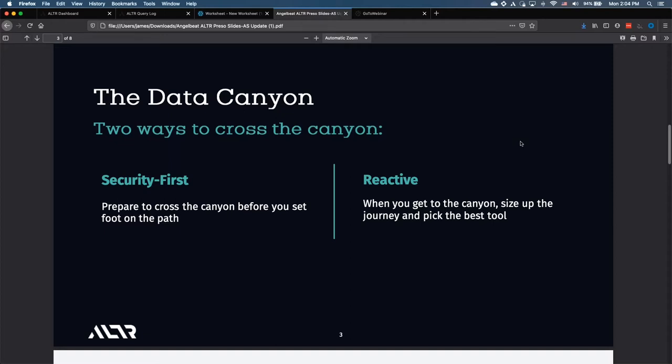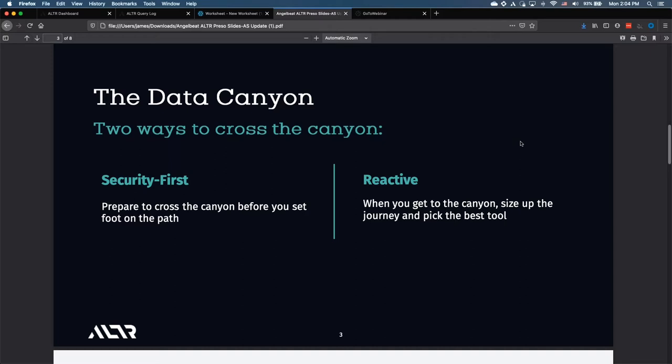But inevitably, what happens in this journey is you quickly find yourself on the edge of a canyon. The edge of this canyon is the realization that in order for you to continue down this path and get to the other side, the goal, which is extreme ROI of your data, business insights, driving new revenue, controlling losses, things like that, the inevitable realization is that at some point in time, you're going to have to bring what we call sensitive data into that cloud data warehouse.